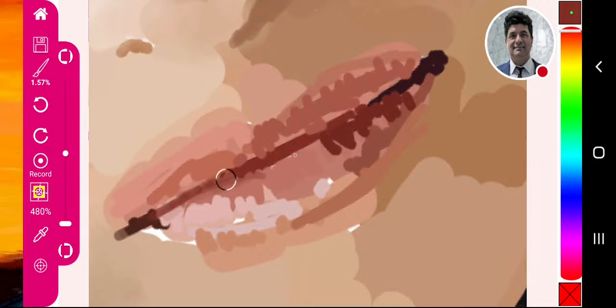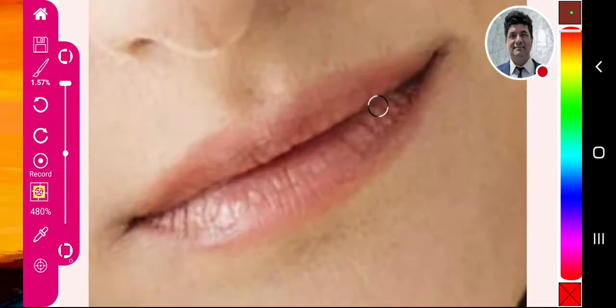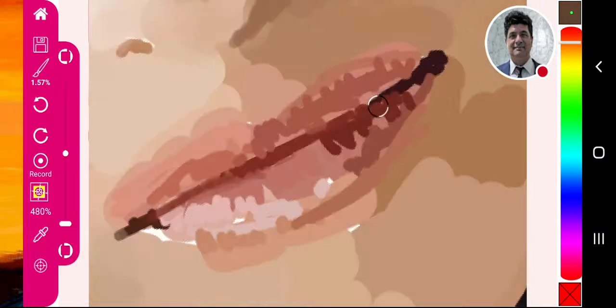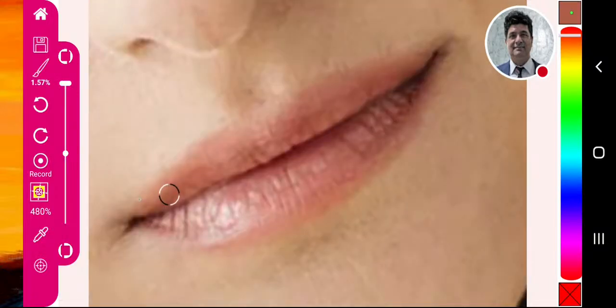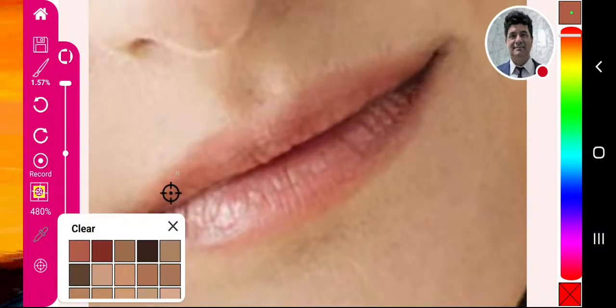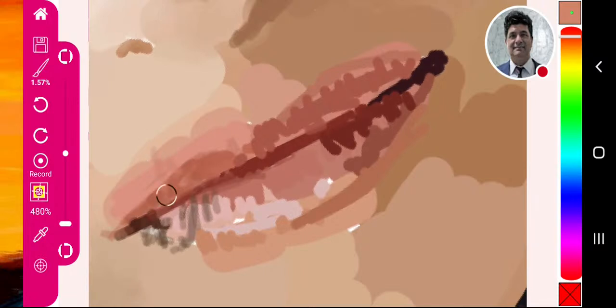Can you believe it? Right, and then we have this. Right there, so just a little darker. And then we have this color. Notice I've got the density high on these lips, and only because I'm using a smaller brush and I can get away with it.